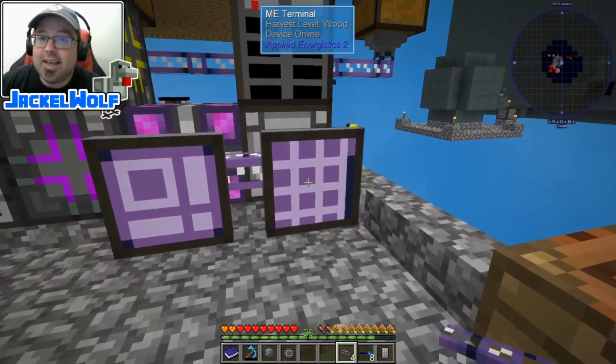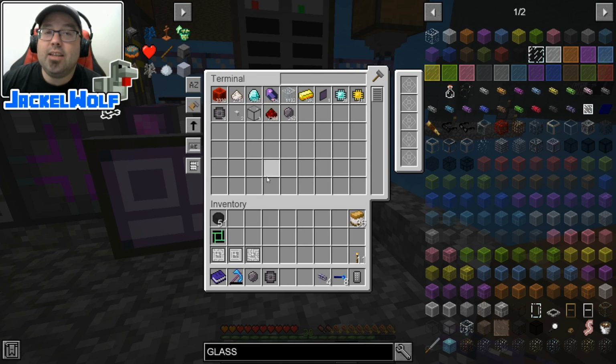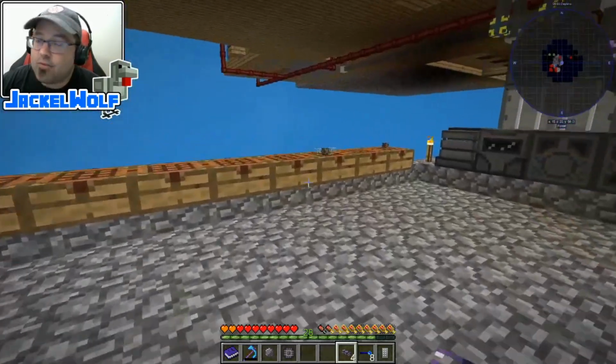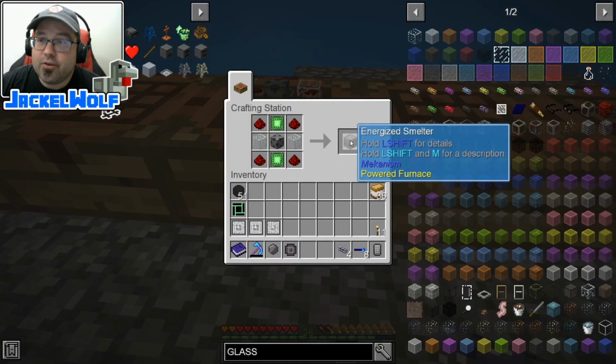And ideally, if I ever want to make a ton of these printed silicon chips and I don't have enough in the system, I want it to be able to make some silicon so it can go and make some printed silicon chips. To do that, this is where we're going to get right to that advancement we were talking about. We are going to go and make ourselves an energized smelter.